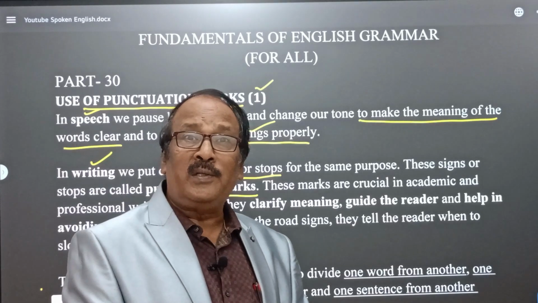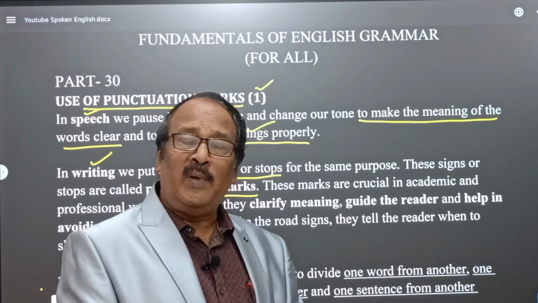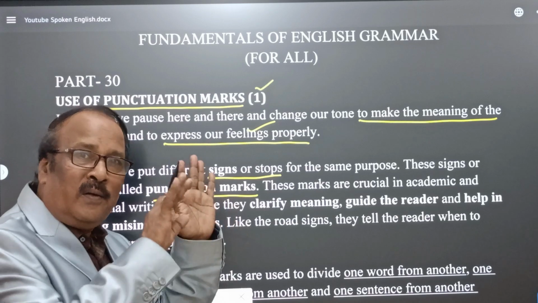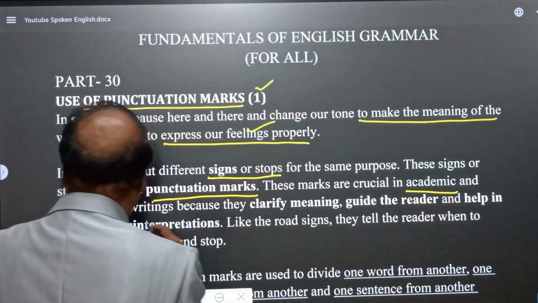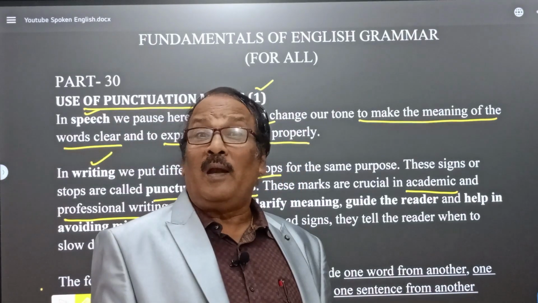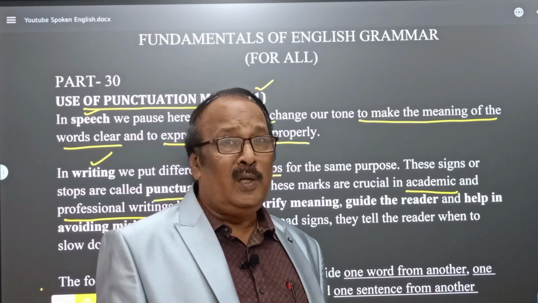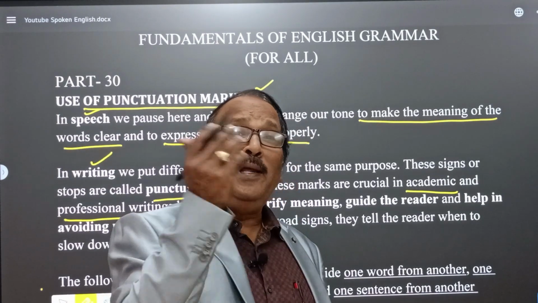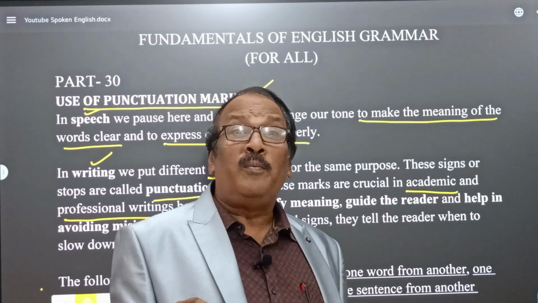Whenever we punctuate sentences with the help of punctuation marks, these marks are very essential, and they are the signs or stops we call punctuation marks. Yes, these marks are crucial. Crucial means very important in academic and professional writings. In our educational career, we face a number of academic writings at junior, senior and even advanced levels of education. After getting an engagement, we also apply the same factor in our professional writing.